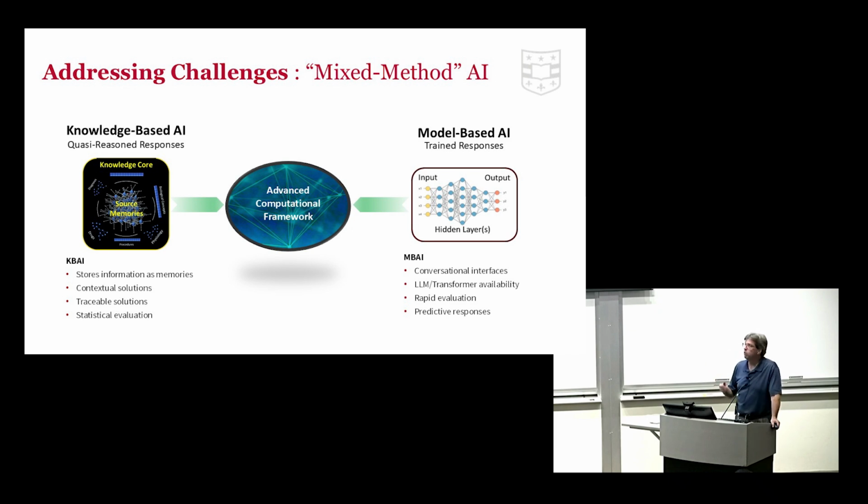You might say, well, what's the difference between a trained system and one of these things you're calling a quasi-reasoning system? Well, an example of that would be if I take this wad of paper here and I throw it at Jared, that was a trained response. Jared wasn't sitting there thinking, oh, he's raising his arm, he's got a piece of paper, maybe I should lift my hands up. By the time he's thought of all of that, it's already hit him, right? What he just did was a trained response. We learned it as kids. Something flying at us, we put our hands up and we catch it, right? That is a trained response. That is predominantly what these systems are. It's not a bad thing, but there are certain limitations of trained systems.